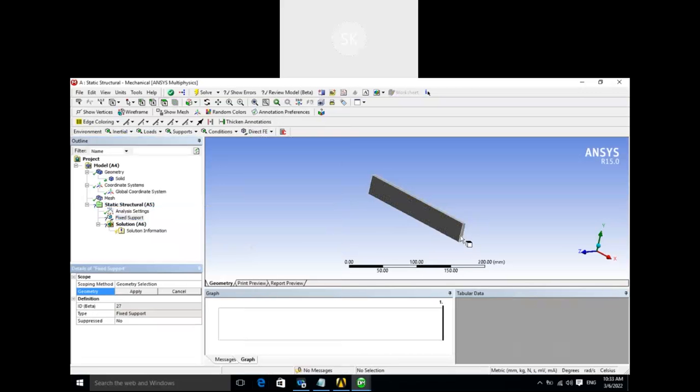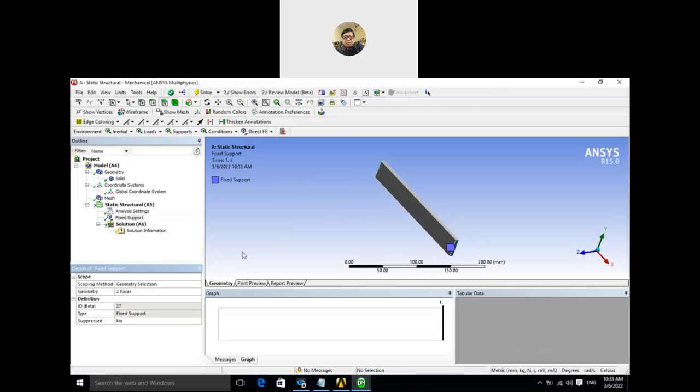So select this. Here you see selection filters are there. We have to select surface. This is line, this is surface, and volume is grayed out over here. It's not required now. Surface is highlighted, so you select the surface. This one with control pressed. Go to the other side of it. For selecting more than one, we need to press Control, for multi select. Apply. Now this tick mark means fixed support is given.